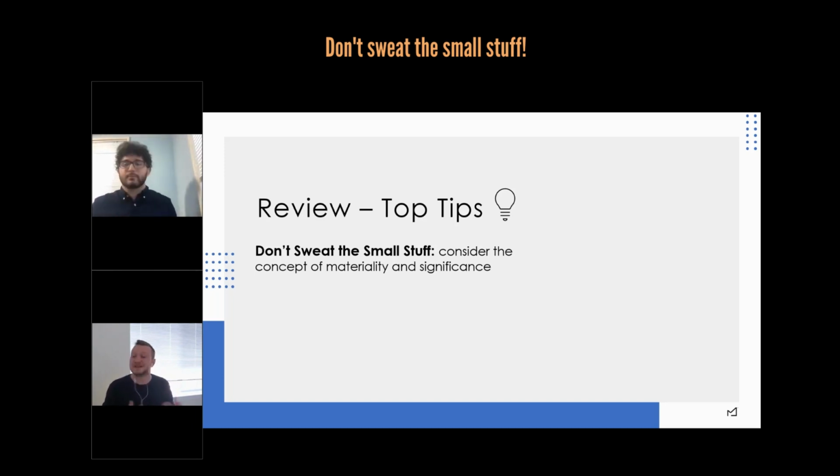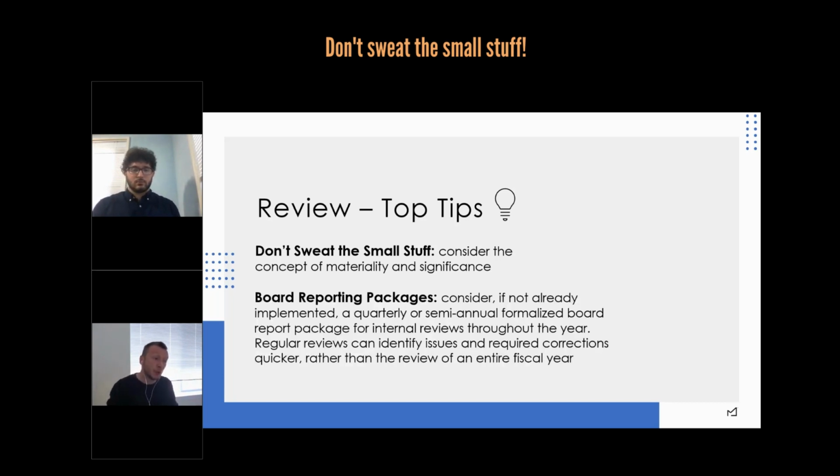So in auditing, there's something called materiality. And what that broadly means is if your financial statements were incorrect by X amount, that would influence your opinion and your understanding of those financial statements, okay? Now, again, auditors will never tell you what that number is, because obviously that's inside information for them. That's the reason that they're auditing. But equally, it's important to you to determine what the auditors will be looking for in terms of significant numbers. So I would suggest, you know what's big to your organization. Let's not sweat over small increases, but if your accounts receivable or your grants receivable has increased by $100,000, let's look into why.